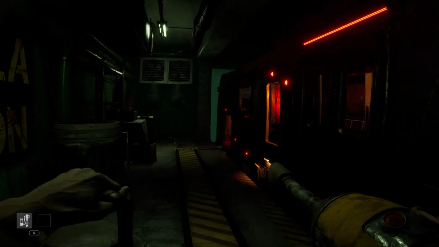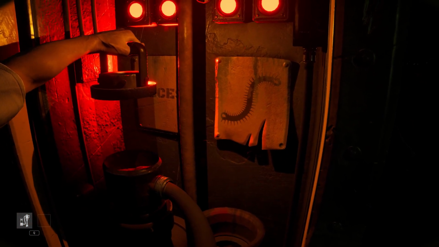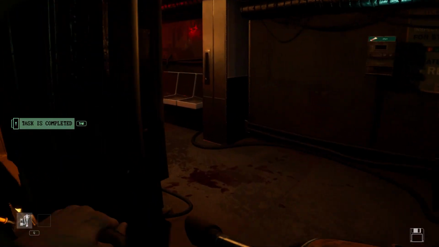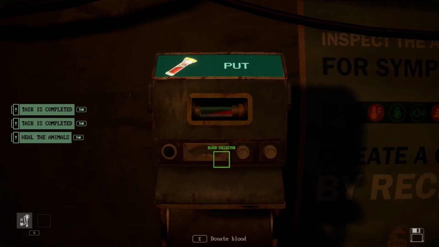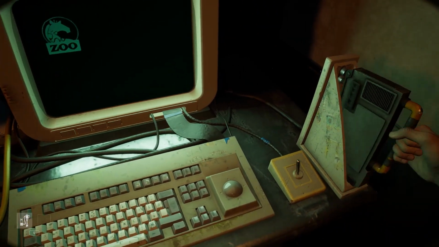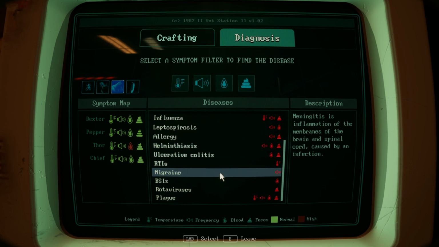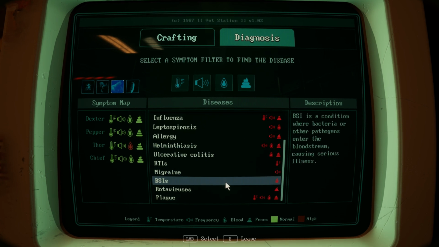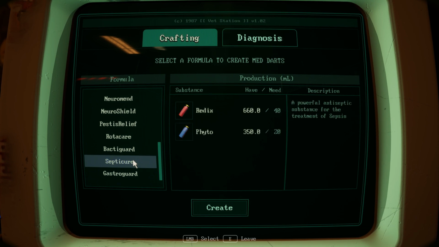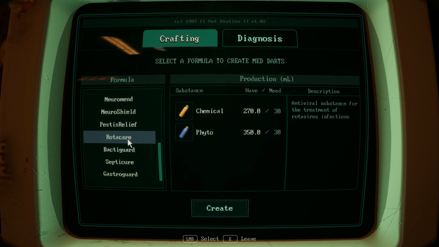I need the trolley. Oh wait, no. Wait, now I do. Gosh. Don't have them. Okay, that's done. Heal the animals. Okay, what do they have? Diagnosis. Thor. Thor has BSIS, into the bloodstream causing serious illness. I think that's it.